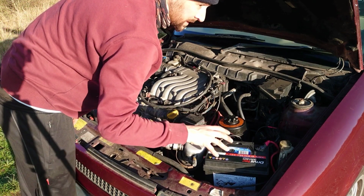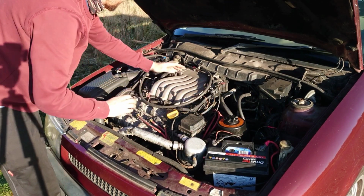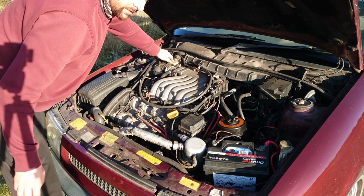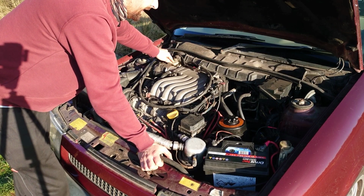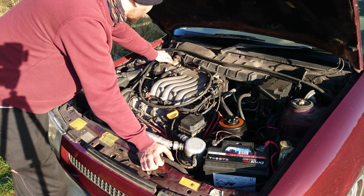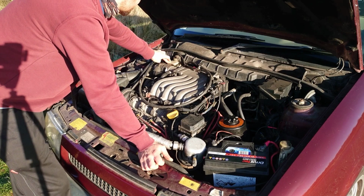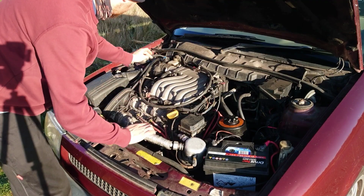You'll also notice here, maybe if you know your Vauxhalls, there's no ABS unit here either. I've deleted the ABS off the car. Over here, we've got the master cylinder from a Cavalier SRI from 1990, which didn't come with ABS as standard. The reason being, these early ABS systems aren't very good. You can tramp the brake pedal and you really won't get much braking. The ABS will get confused and it can lock the wheels up. If you get rid of it, you get a far harder, more progressive pedal with far better bite to it. And I've also done that to my Cavalier CD as well, because I'm not a fan of Vauxhall's early ABS. Obviously, as time went on, they improved that greatly.